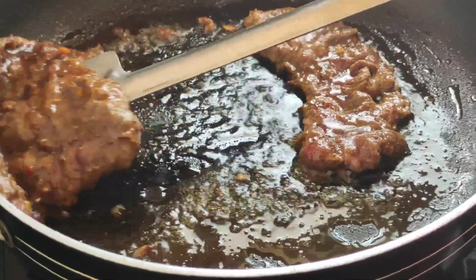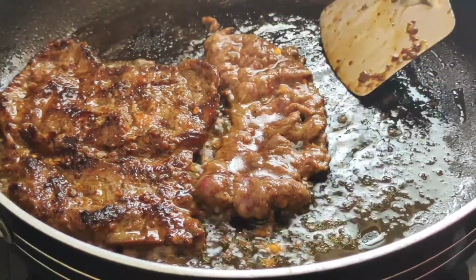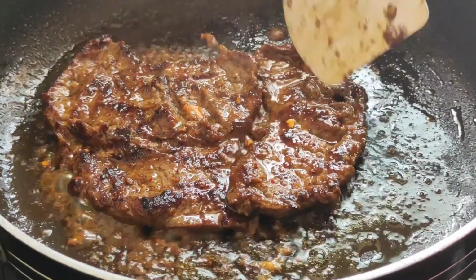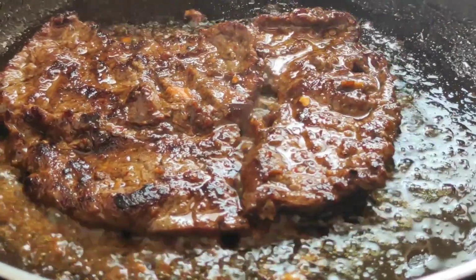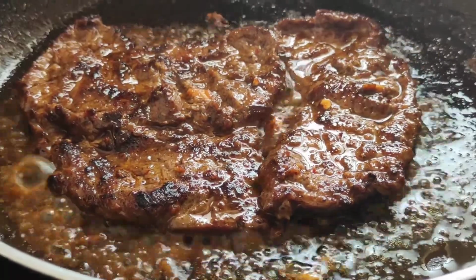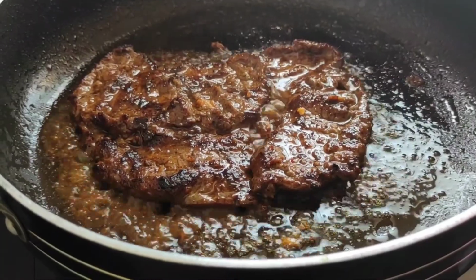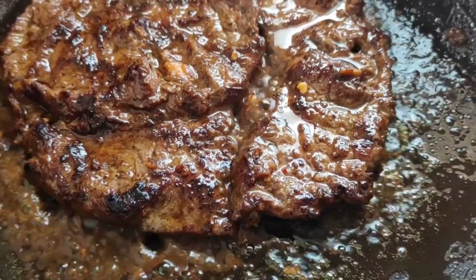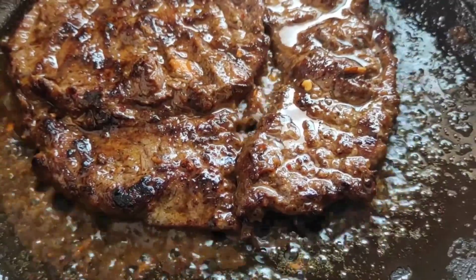We will just turn this over. And we'll cook it on the next side also. But see that the flame is on medium flame. So in a similar manner now, we will cook every time after 5-5 minutes and we'll cook the steak till it is completely done.